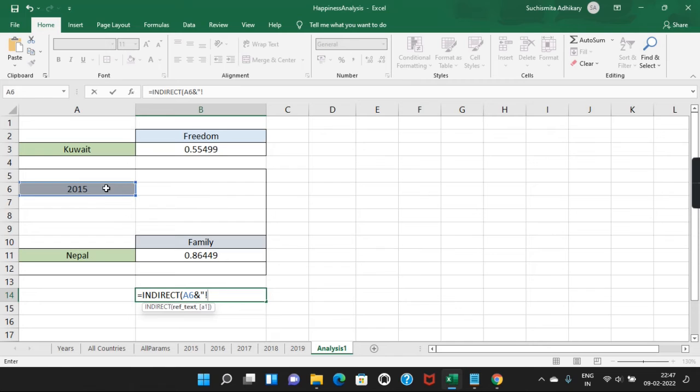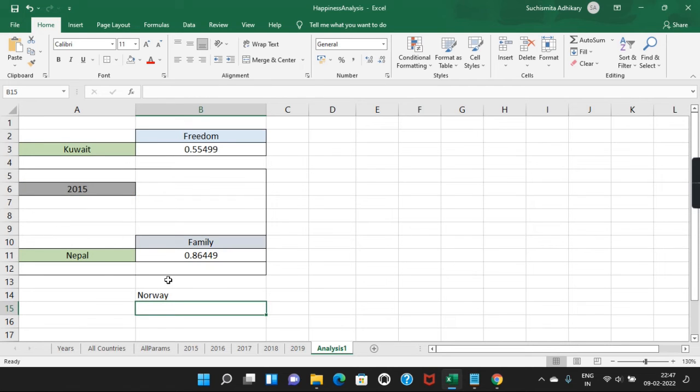Let's say I am adding A5. What will it give? It will give me the value of this field, 2015 A5.